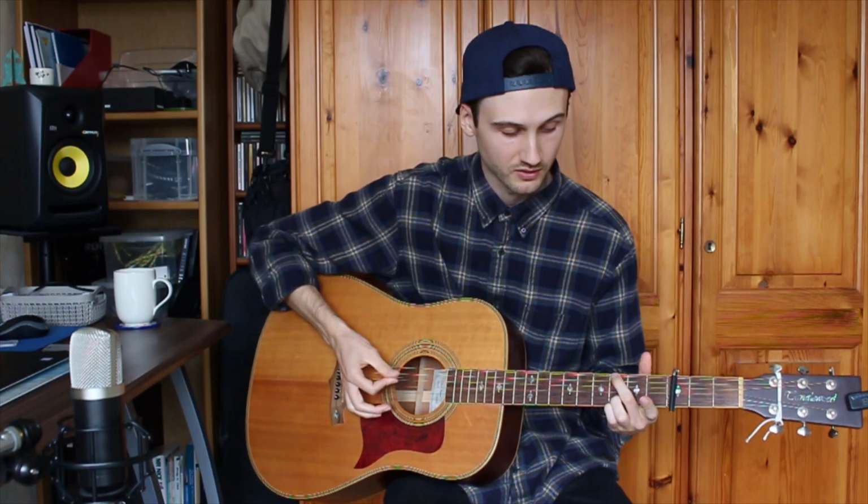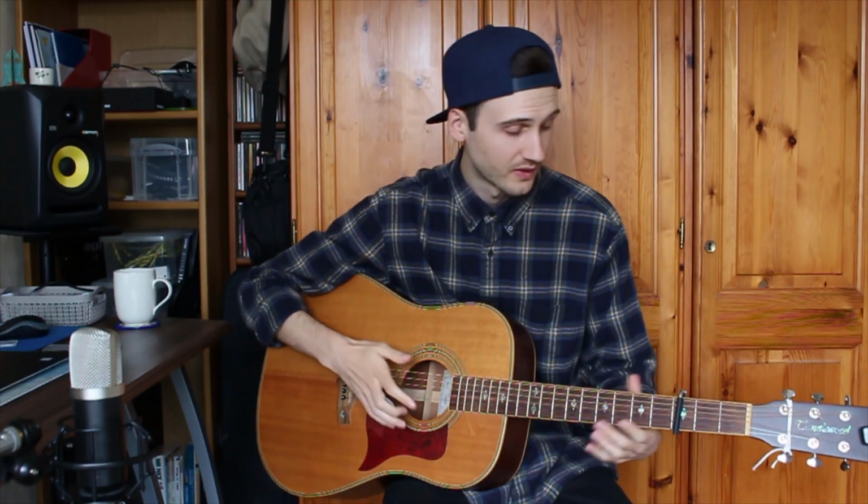And on this G you can sort of do 3 or 4 palm mutes and then hit it and stop, and then get into that final chorus. So the final chorus, instead of playing 3 times round the chorus chord progression, this time play it 4 times round.